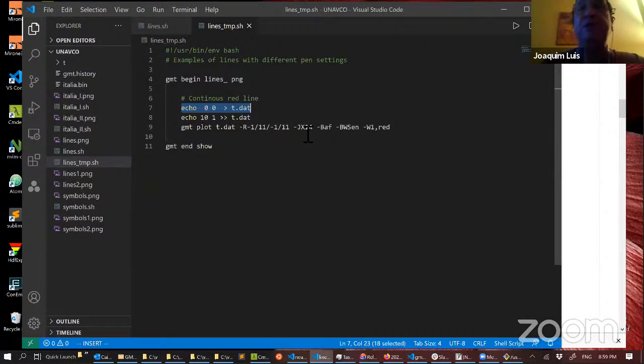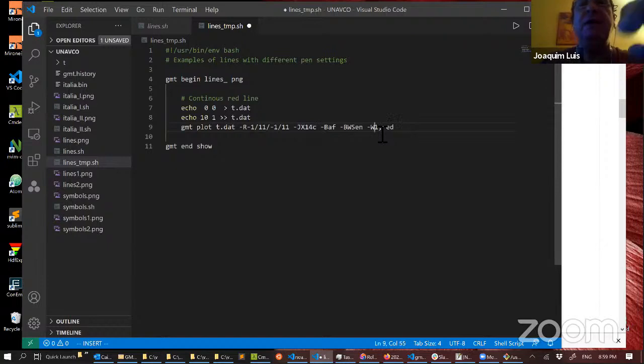We could have used projections, but it's simpler to just use the linear projection. Linear projections are specified with a capital X. And then we say to plot the axis, annotate in frames and ticks, and also to annotate on the left and on the southern side.